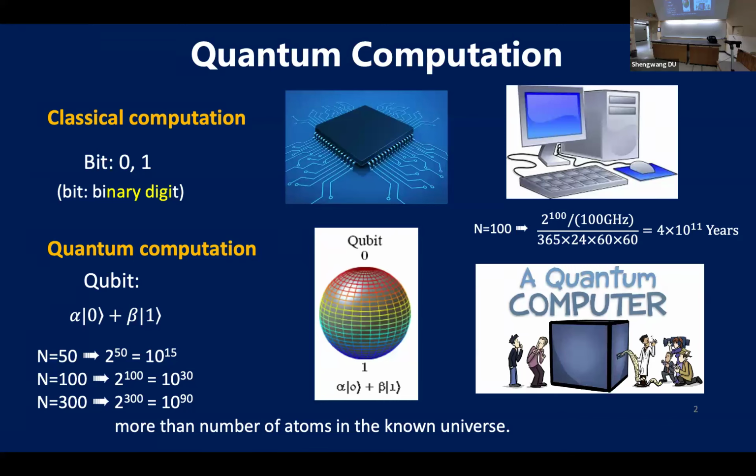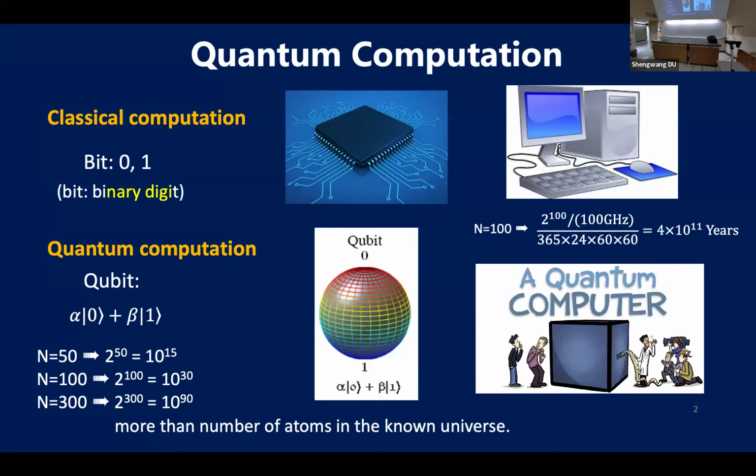Another way to look at it is in terms of the Hilbert space dimension. If you want to do this classically, for example, using one single atom to store a bit, for the quantum computer you just need, for example, 100 to 300 qubits. But if you use classical storage for this information, you will need more than the number of atoms in the universe. So in that sense, it's impossible.